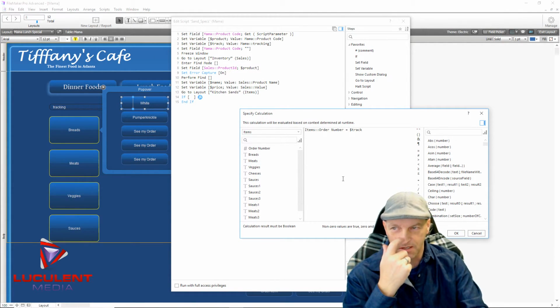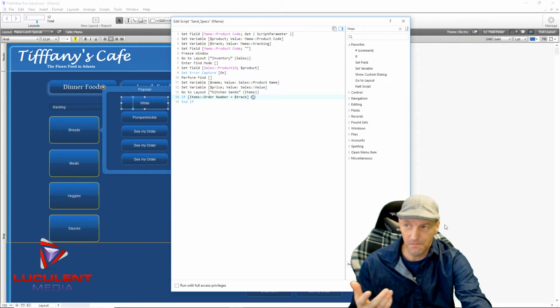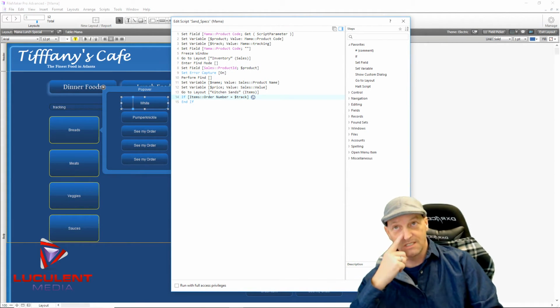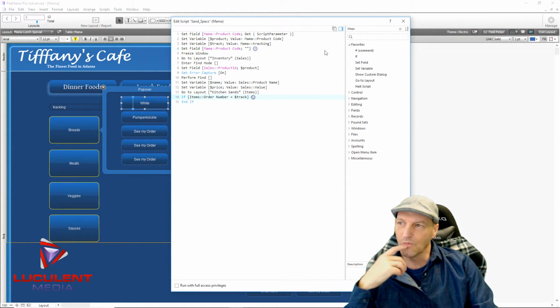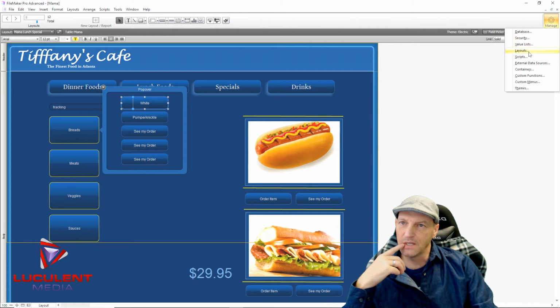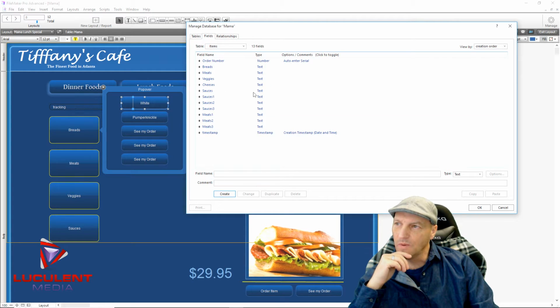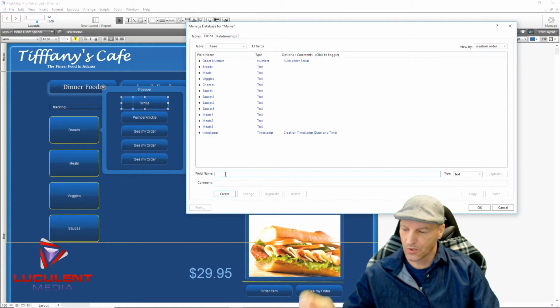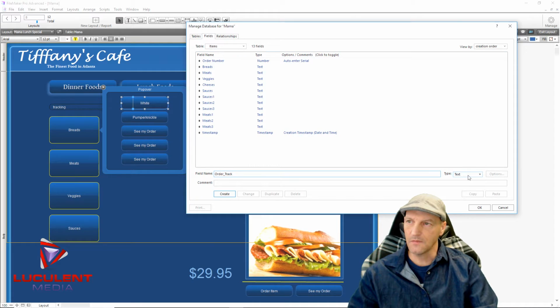And sometimes this doesn't work. So what you may need to do is go in, as a matter of fact I think we will do that, because 9 out of 10 times this particular thing doesn't work. If order number is equal to track, let's just say okay for now, manage the database. In this items thing, we may need to put in an order track. So let's just do order underscore track. And it can be a text or a number. Might as well just make it a number.